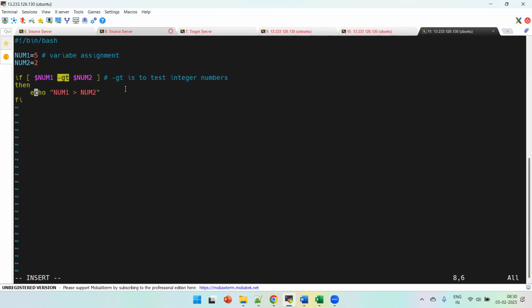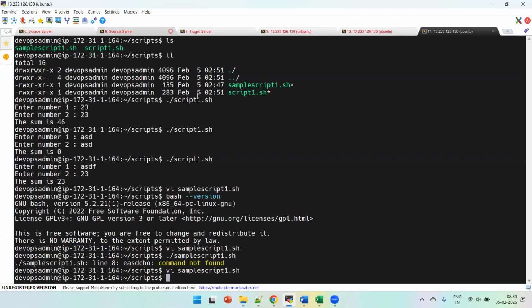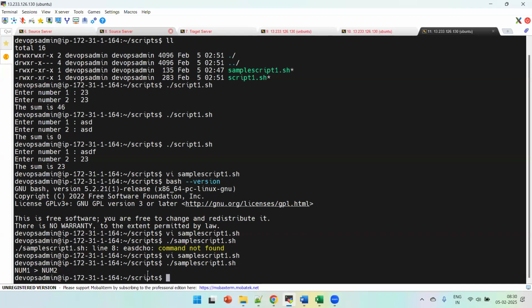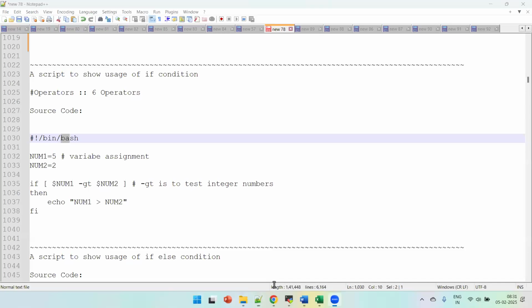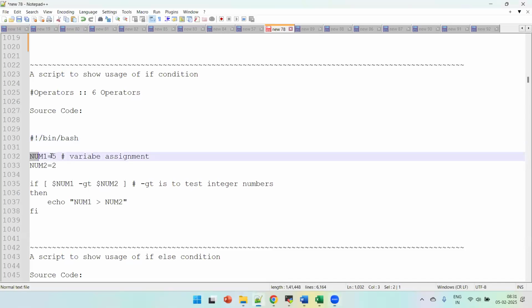Instead of -gt, you can use the greater than symbol also. It will work. Let me save this file and run the script. See, as per my input, num1 is greater than num2. So it is clearly printing that result. What you should understand here is, if I want to declare any variable in my script, the variable name can be assigned like this with the value.